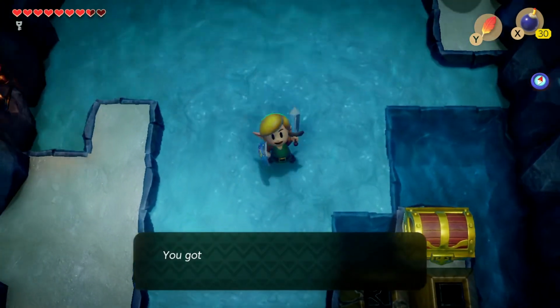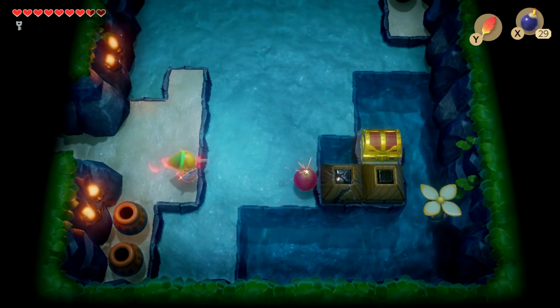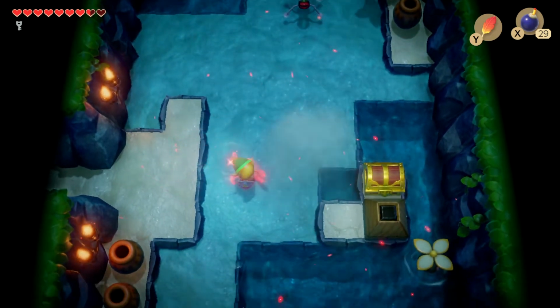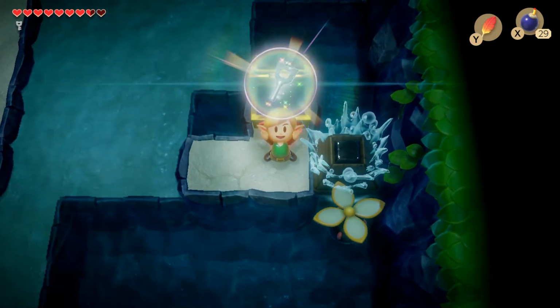One more key, and a piece of power. Nice. And there's the red glow. You also move a little bit faster with the piece of power, which is quite nice when you want to reach a faraway location.